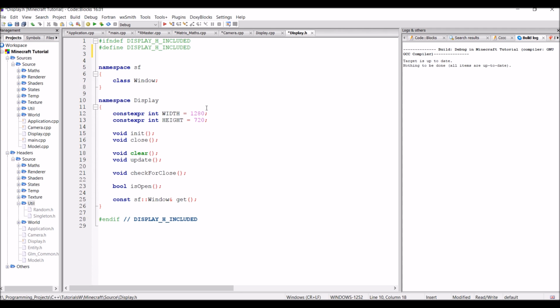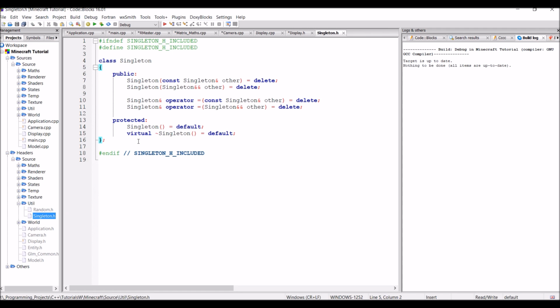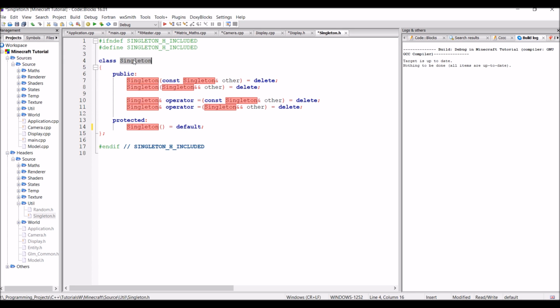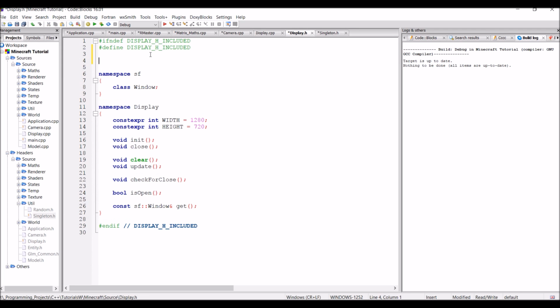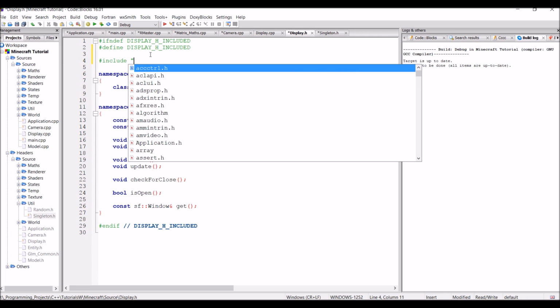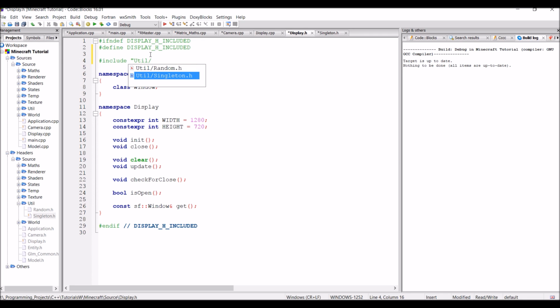So yesterday we actually made a singleton header file where we have a singleton class, and someone pointed out yesterday this, and he was correct. This here, the virtual destructor, is not actually needed because we're not actually going to be using the singleton class polymorphically. But anyways, the singleton class is going to be used to create the display singleton. So we have to include util singleton to make our lives a bit easier here. And sorry, I went a bit fast there. So basically, just in the display.h file, I've included the singleton header file.